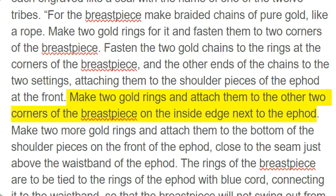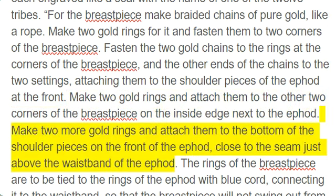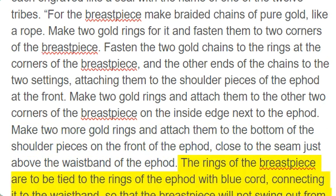Make 2 gold rings and attach them to the other 2 corners of the breastpiece on the inside edge next to the ephod. Make 2 more gold rings and attach them to the bottom of the shoulder pieces on the front of the ephod, close to the seam just above the waistband of the ephod. The rings of the breastpiece are to be tied to the rings of the ephod with blue cord, connecting it to the waistband, so that the breastpiece will not swing out from the ephod.